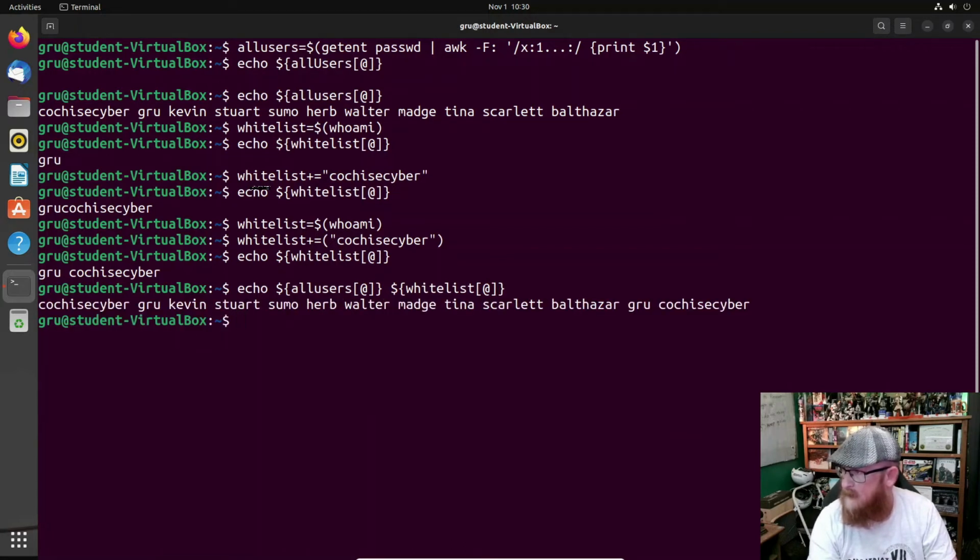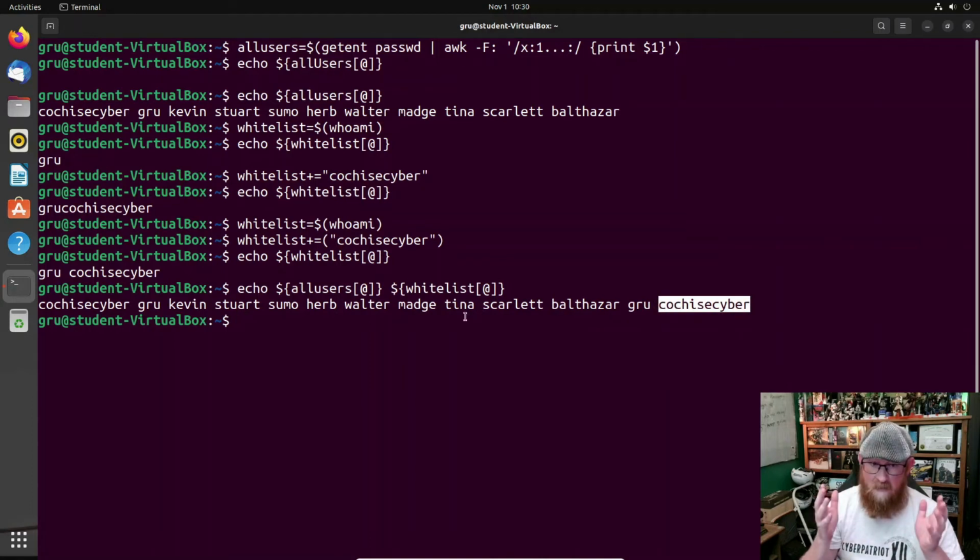Boom. We have all of the stuff there. And we see that we have a couple that are in common, right? So we have Cochise Cyber and grew, and then we have grew and Cochise Cyber. So what we want to do is create a third one that doesn't include grew and Cochise Cyber.